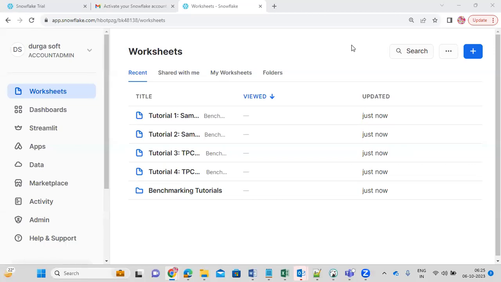Here, no need to give any credit card details. That is what I told earlier. Once this 30 days free trial version account is completed, at that time it will ask you if you want to continue. You need not continue. If you want, you can create one more Snowflake free trial account. If you use that account details, then the deduction will start.